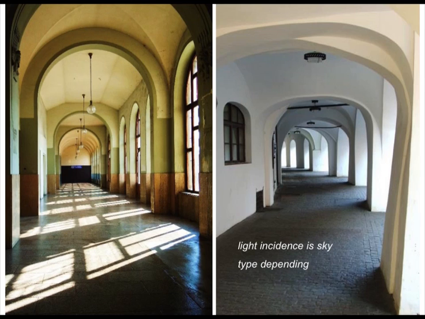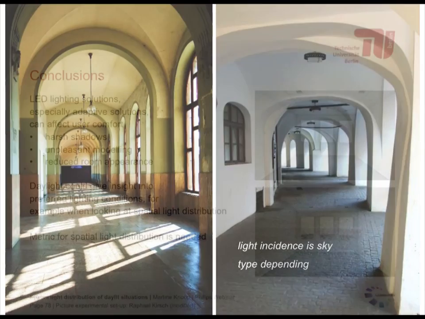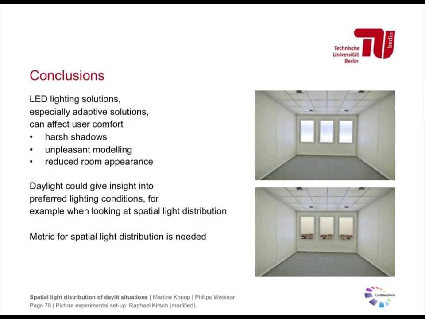What we need now is, and that's the thing that I would like to close this presentation with, we need to be able to describe these daylighting conditions. We need to be able to describe it in a similar way. So in order to learn from this daylight spatial light distribution and to define the boundaries for appropriate electric lighting design, it seems that we need to go back to the basics. We need to be able to quantify directionality and diffuseness of light, both characteristics of light that seem to be specifically relevant for LED lighting solutions. And up to now, these characteristics are hardly considered in research and design.